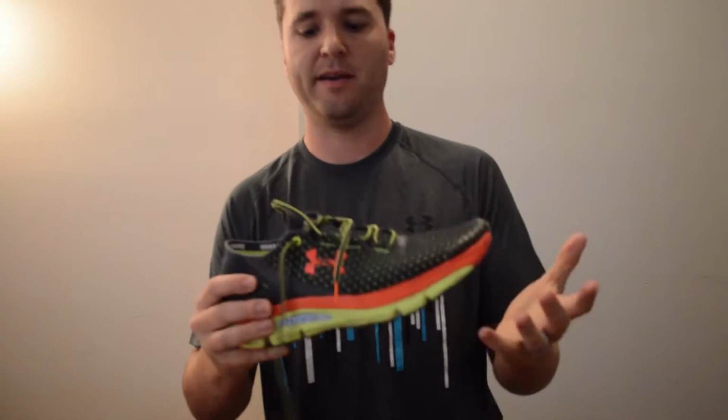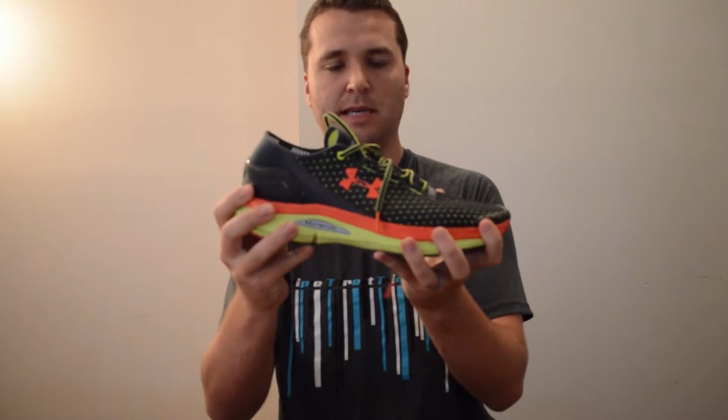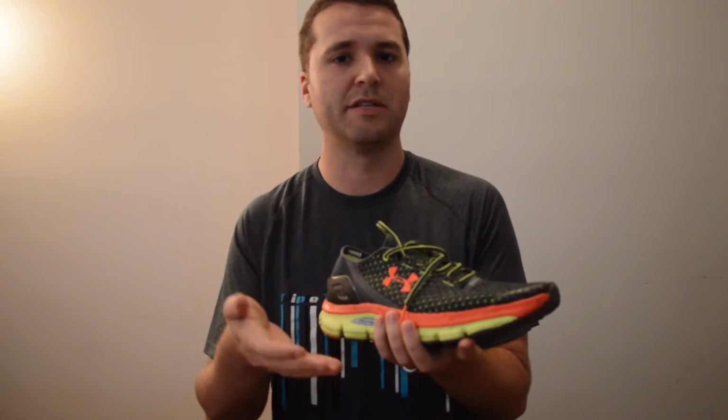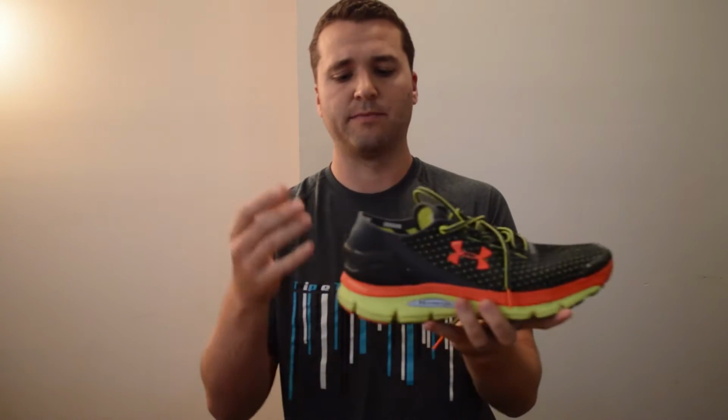So let's talk about the specs of the Geminis. It has an 8mm heel-to-toe drop, which is not the lowest, not the highest, but right in the middle. For me, it's worked out great, and it's more of the shoe that I'm used to in terms of that drop. It's a really lightweight shoe for the cushioning you get. The official listed weight is 8.5 ounces, so it is really lightweight for how much cushioning you get, and for the size of the shoe as well.